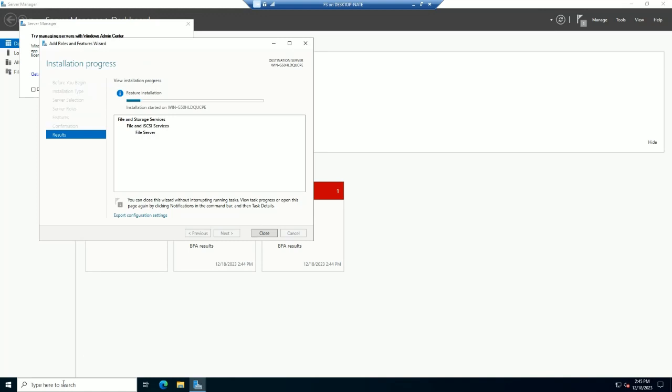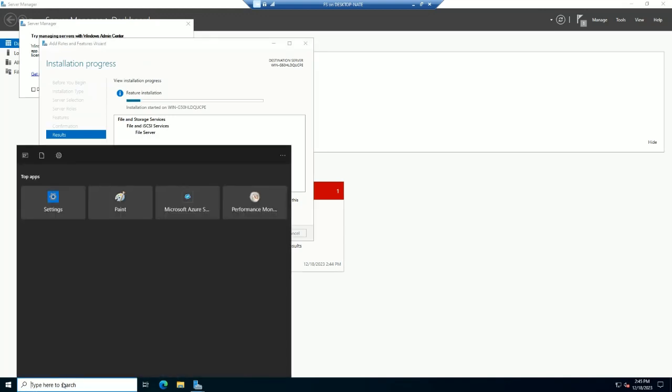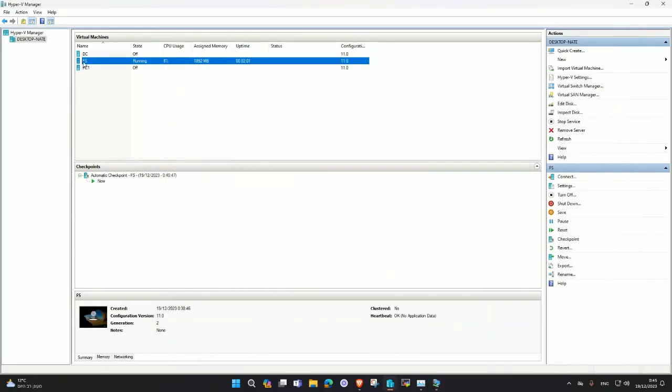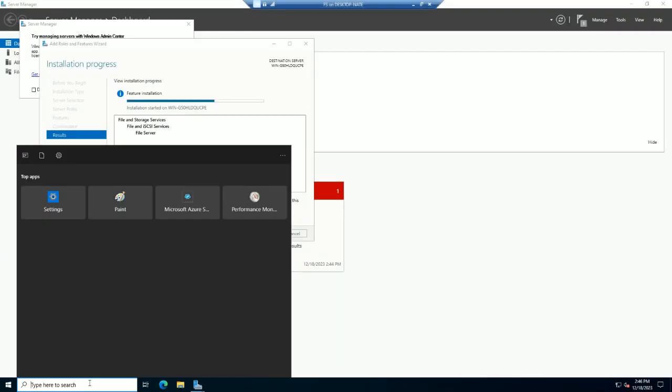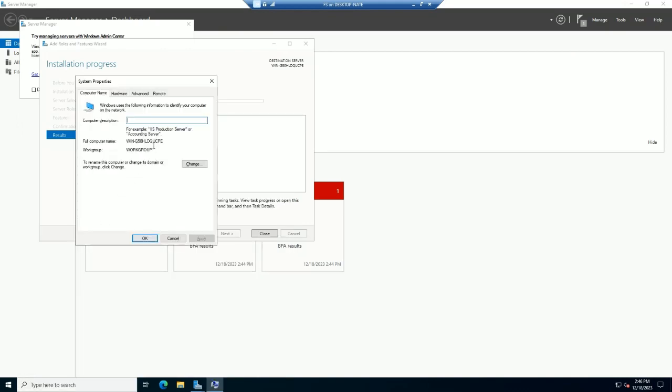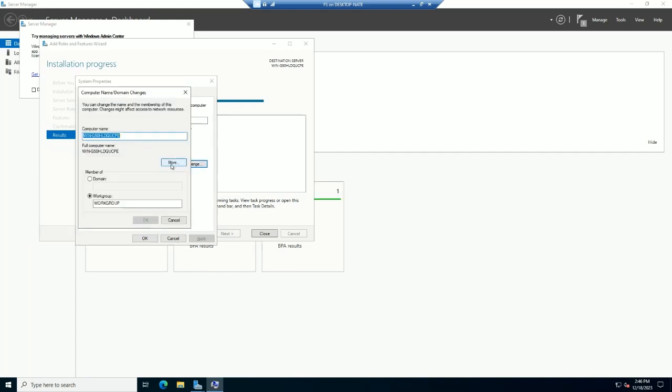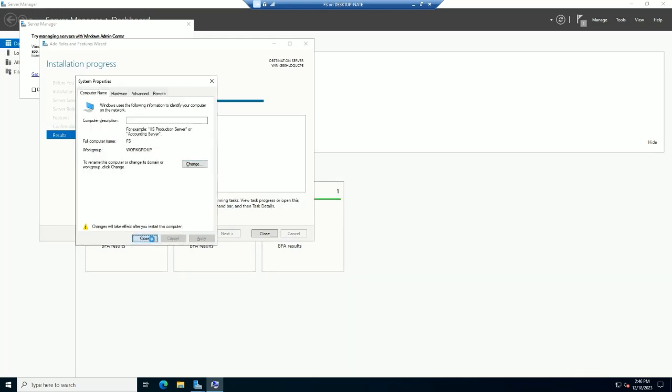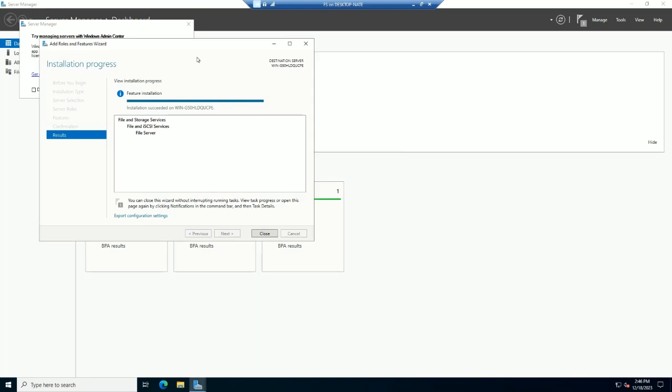And in the meanwhile, we're going to change the machine's name, the internal name of the machine. So when it comes to the names of the machines, this is just the name displayed in the Hyper-V Manager, but the real name of the machine is this. We click on Change. We call it FS. We are clicking OK. We close this. We choose Restart Later.